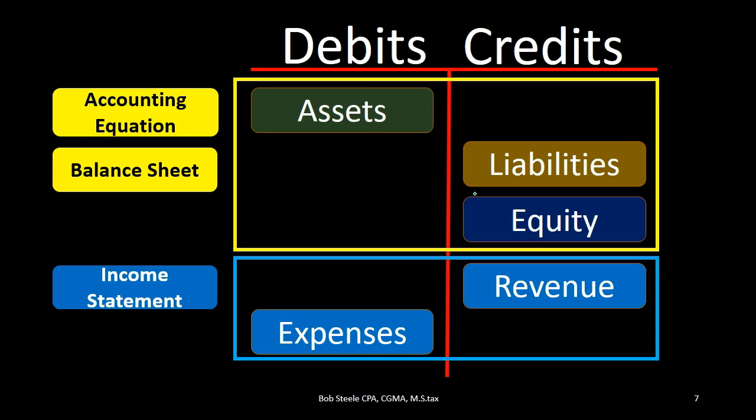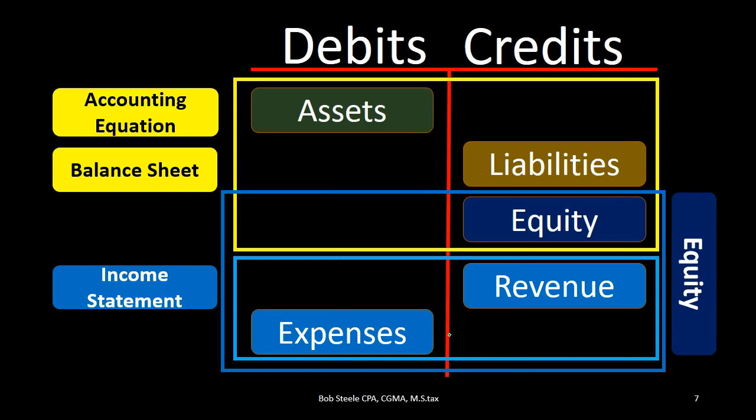Assets equal liabilities plus equity. And you might remember from working with the accounting equation that every time we were doing something with revenue and expenses, we included that in the equity section. The reason is that the entire income statement is, in a way, part of equity. It's going to be one component of the equity section. It's kind of like the timing that is happening within the equity section.